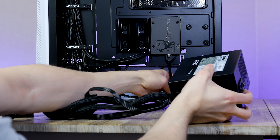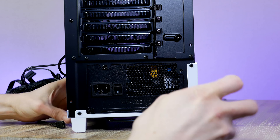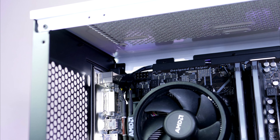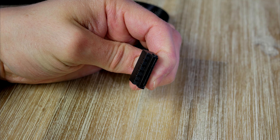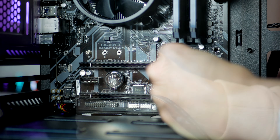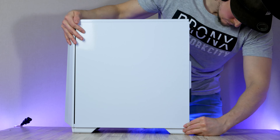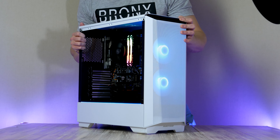Make sure the fan is facing downwards, then gently slide the PSU into place and secure it. Now we'll do a couple of cables. First up is the 24-pin power for the motherboard, which goes to the connector on the mid-right side. Next is the 8-pin CPU power, which goes all the way up to the top left corner. Lastly, we have the SATA power connectors — one goes to the RGB hub and the second goes to the SSD. You also need to connect the SSD to the motherboard using the SATA cable found in the motherboard box. Now just flip the case around, put on the side panel, and we've officially completed our $450 budget gaming PC build. Let's fire up some games and see what this PC can do.